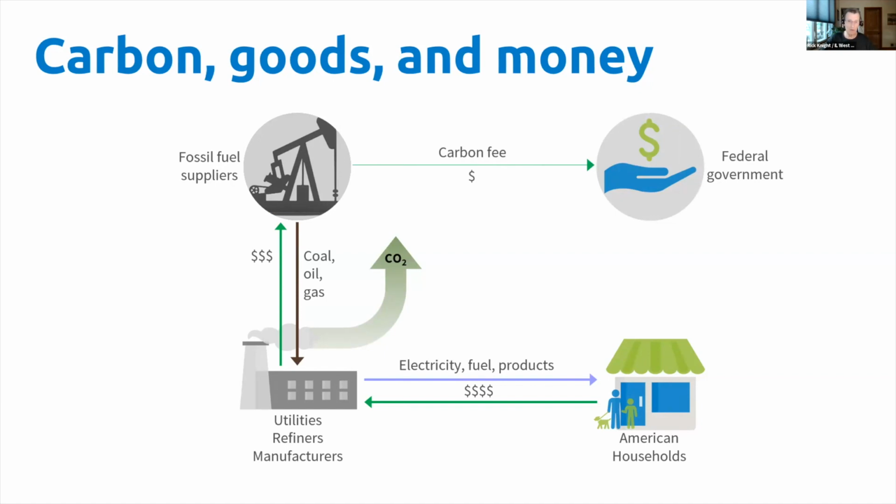So one logical remedy is for the government to start charging a fee for every ton of carbon before it even gets burned. Most of you are already familiar with this argument. And when they do that, those fossil fuel suppliers will pass those costs on, at least partially, to their customers in the form of higher prices. And naturally, their customers, those factories and plants, will pass some of those costs on to their customers, me and you. And human behavior being what it is, everyone down the chain will grumble and complain, but look for ways to reduce those costs. If the carbon fee goes up some more, then more costs get passed on down, and again, more yet.